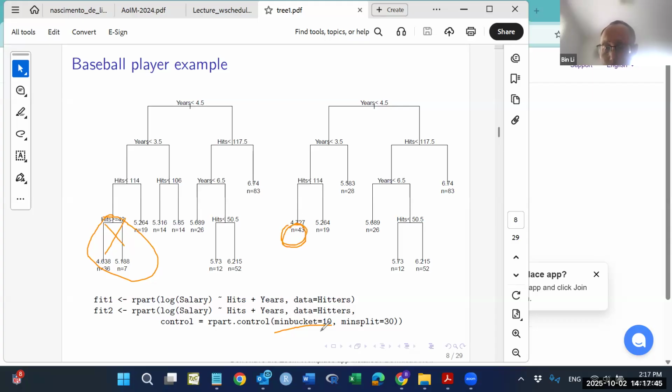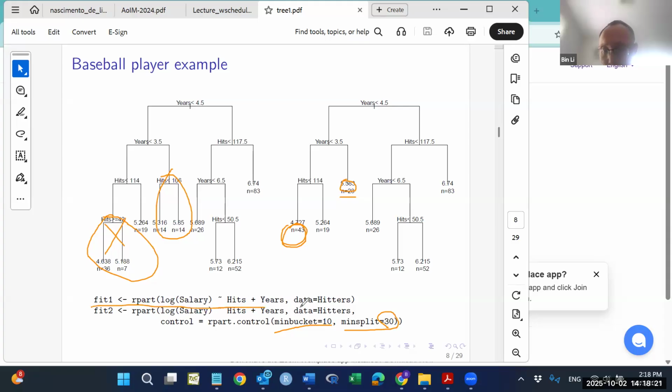You see that? And also here, if we look at what else, we also stopped here. For this one, we just stopped here. We don't do the splits, but this one we do the first split. Why? Because we have the min split is 30. Why did we stop here? Because we have 28 observations, which is below the threshold. So we don't do any splits here because of the min split. But why can we do this here?